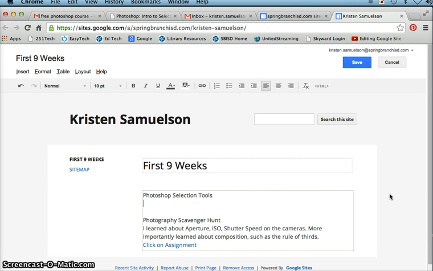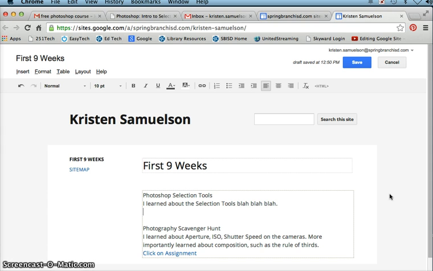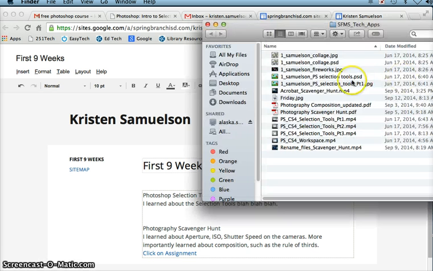Remember that you have an assignment to type in what you learned, a few sentences, okay, to make sure that you understand. Maybe list what your tools are, something about the options, etc. Then you are actually going to have 2 things that you put in. The coloring one and the collage. Make sure that you have the JPEG of both. That's what you're going to need.